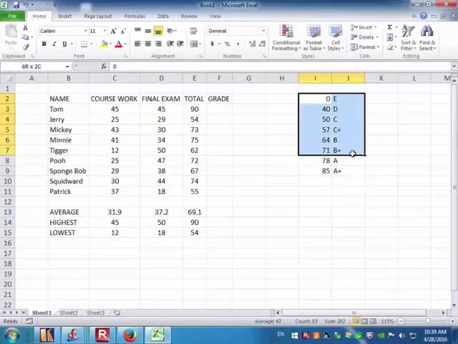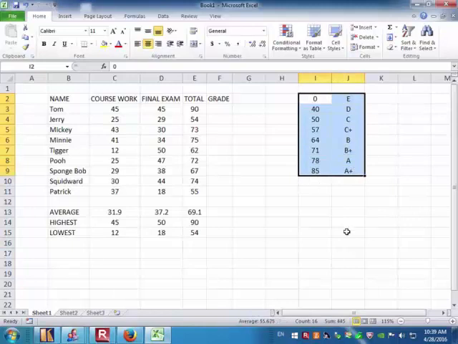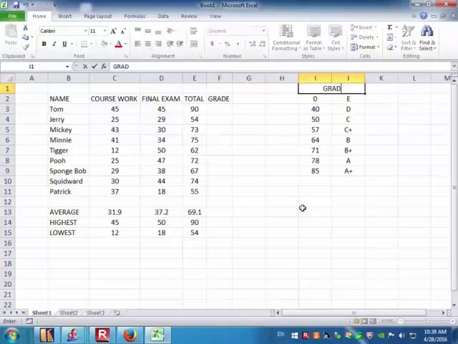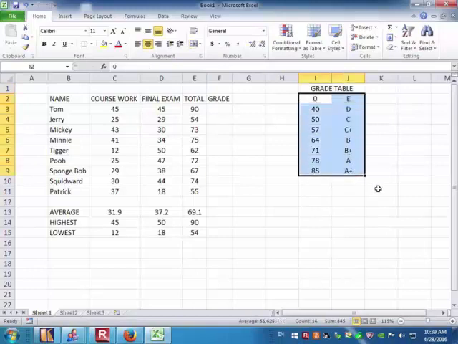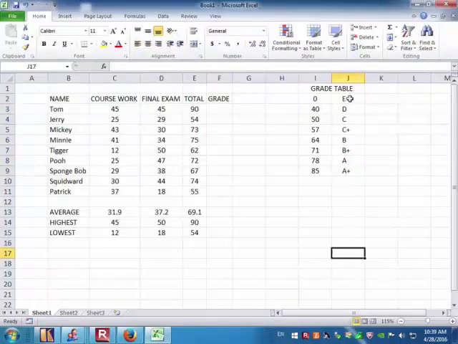See how I've written it in this small table here. I put it in center so that you can see what it looks like. Can you see that? So I'll put here merge and center, and I'll say grade table. Alright, so that's the grade table. This is the range of my grade. We can put this left aligned, but I'll indent it to make it look neat so that it's aligned professionally. Okay, I want to put the grade here using my VLOOKUP function.